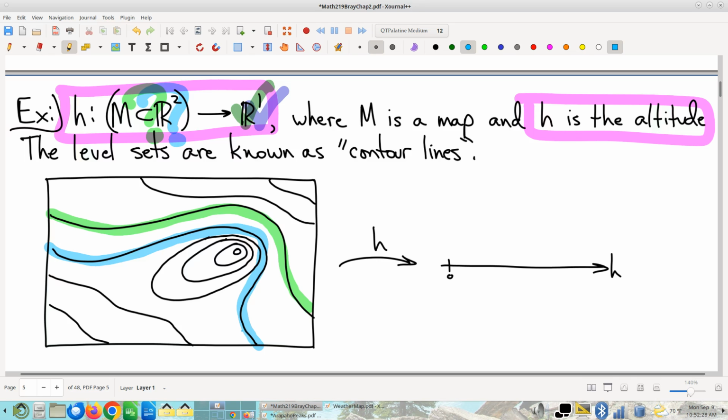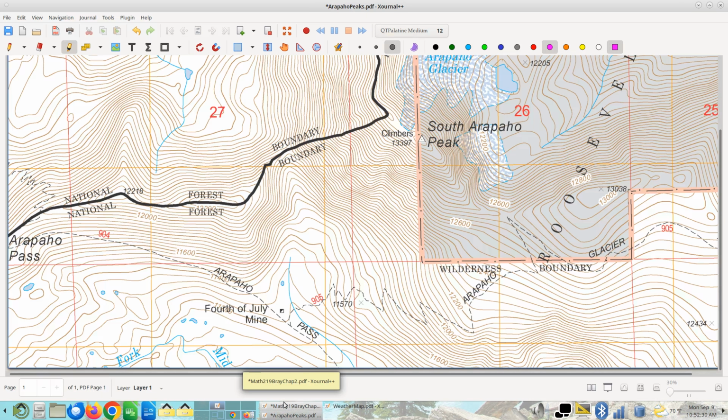So I'm going to show you a real example here of a topographical map. I got this from some government website, I've forgotten, USGS or something like that. And this is a topographical map of a mountain that I climbed when I was about y'all's age or so. So something I'm a little bit familiar with. And what's interesting about this is you can see the utility of what is in fact a bunch of level sets, right? Because of how it helps you kind of see the picture. I can kind of see the mountain, and I can see what the trail is going to be like by sort of inferring from the picture here.